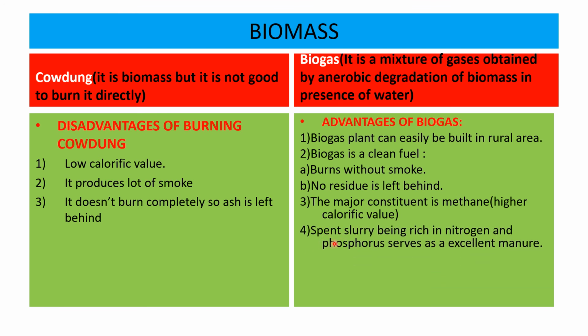Then अभी क्या होता है? अभी ये स्पेंट स्लरी क्या होता है? We are going to write now, see here, तब समझ में आ जाएगा आपको. तो स्पेंट स्लरी, जो बचा हुआ स्लरी होता है, that is rich in nitrogen and phosphorus. मतलब जिसमें बहुत न्यूट्रिएंट्स होता है, तो हम इसको मैन्योर की तरह भी यूज करते हैं. जब हम बायोगैस को यूज करते हैं, so ultimately we are saving our firewood. वुड नहीं यूज कर रहे हैं यहाँ पे. Gas from cow dung. काउडंग से भी आप बायोगैस बना सकते हैं, क्योंकि बायोमास से अल्टीमेटली you are producing biogas.